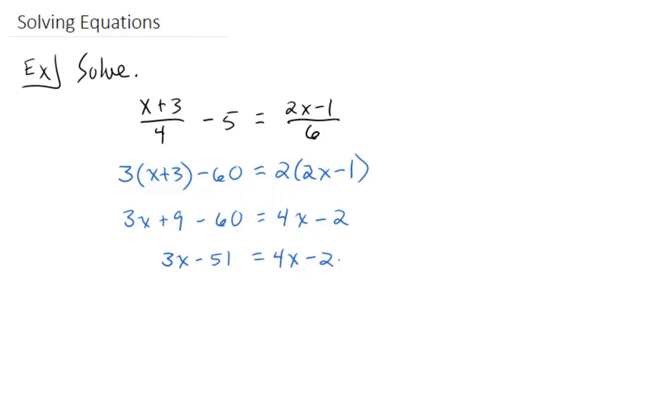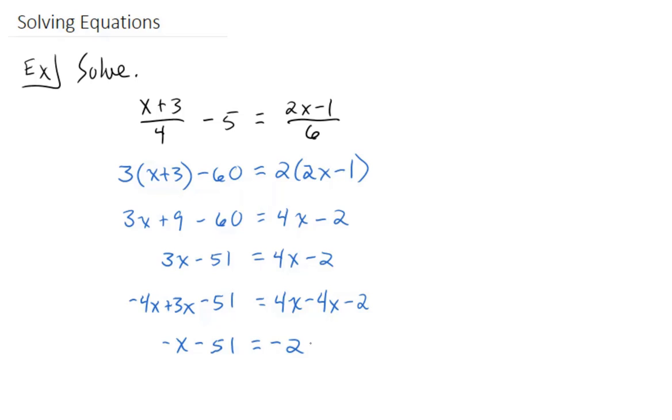Alright, so now that I have the left side and the right side simplified independently, I'm going to get it so that I only have x's on one side of the equation. I'm going to do that by eliminating my 4x on the right by inserting a minus 4x, because those add to 0. What I do over there, I'm going to have to do over here on the left. Okay, so I get a minus x minus, oh, that should be a 51. I'm glad I caught that. Equal to a minus 2.